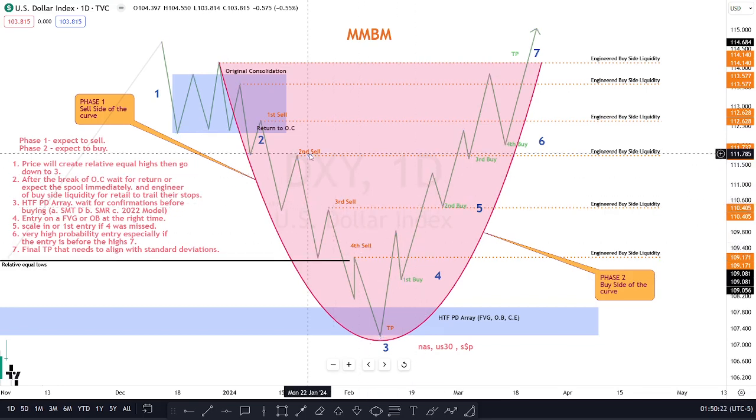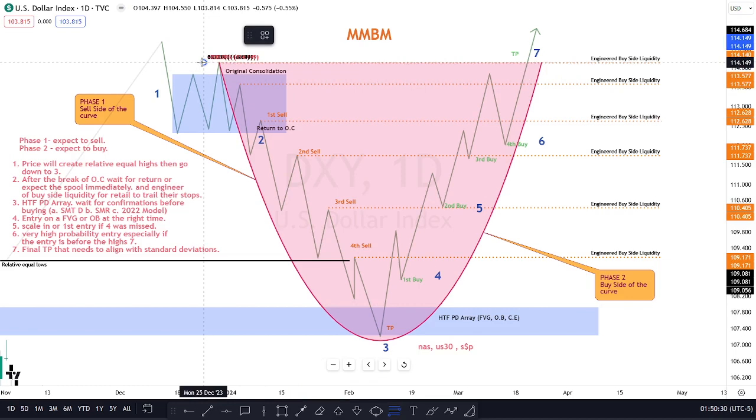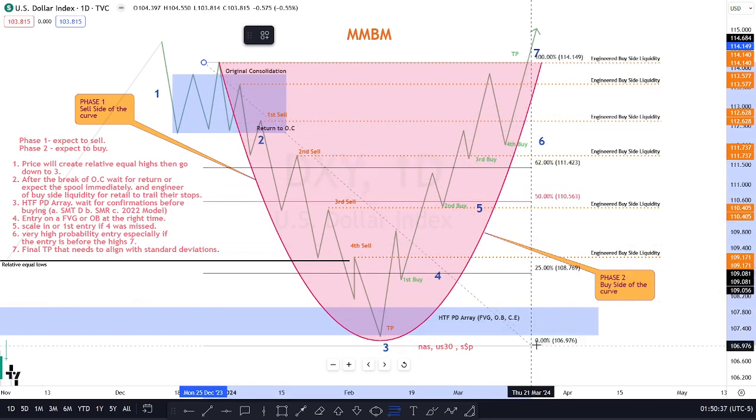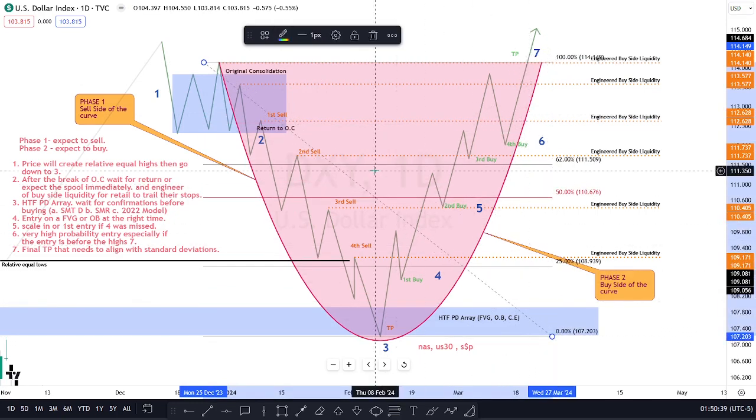You target these highs. 50% of this, I forgot to mention, and ICT didn't mention this in the current market maker model he teaches, but in most of his videos he mentions this one, guys. As you get here, above 50% of this is what ICT teaches, and it says you should take half of your position off and put the stops on an entry.